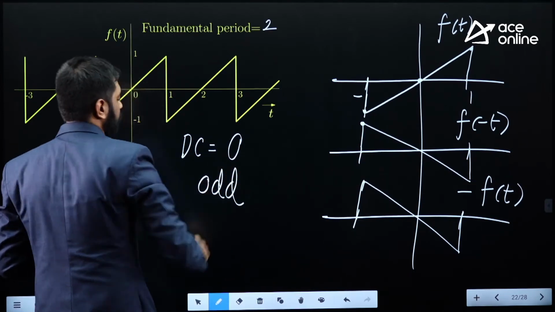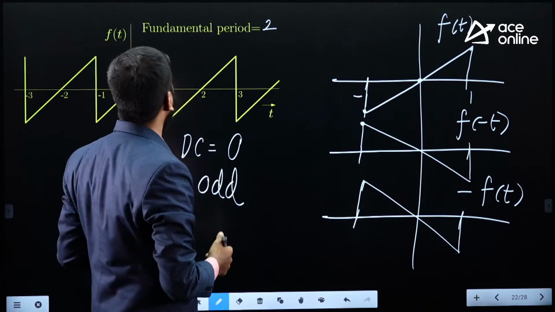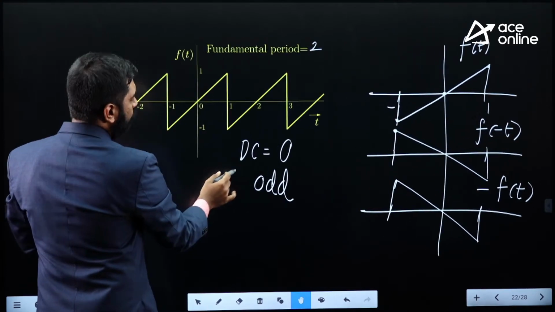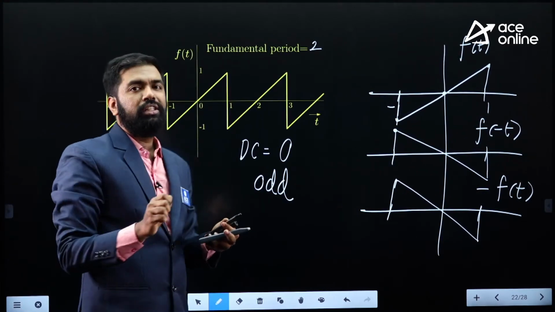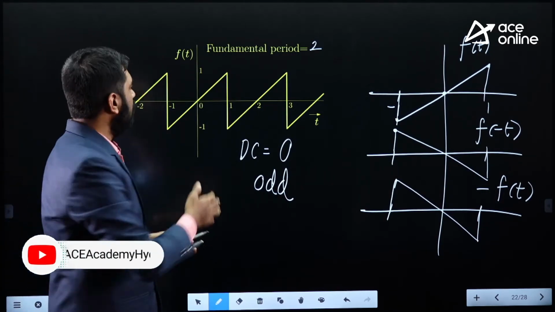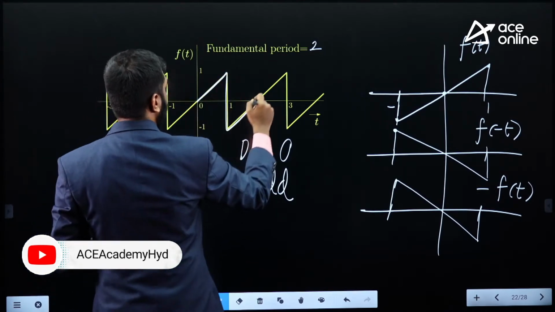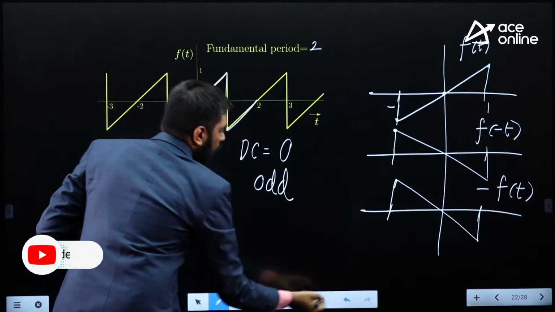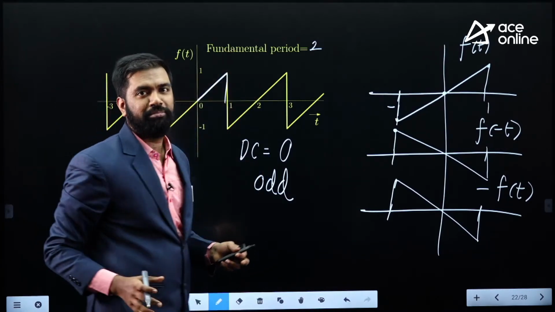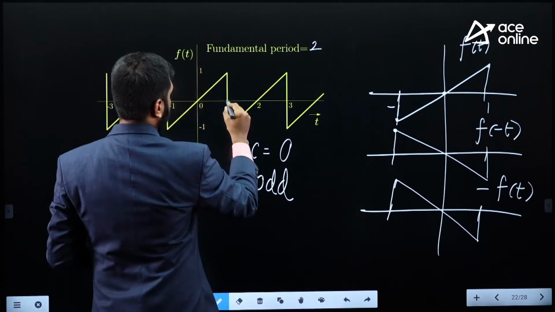Now apart from this, do we have half wave symmetry or not? I want to check that. For half wave symmetry, what we usually do? Half wave symmetry deals with a shift operation as well as a rotation about the x-axis. For example, if this is our waveform in one fundamental period, what you are supposed to do is take this and shift this to the other half. Now when you shift this to the other half, you get like this.